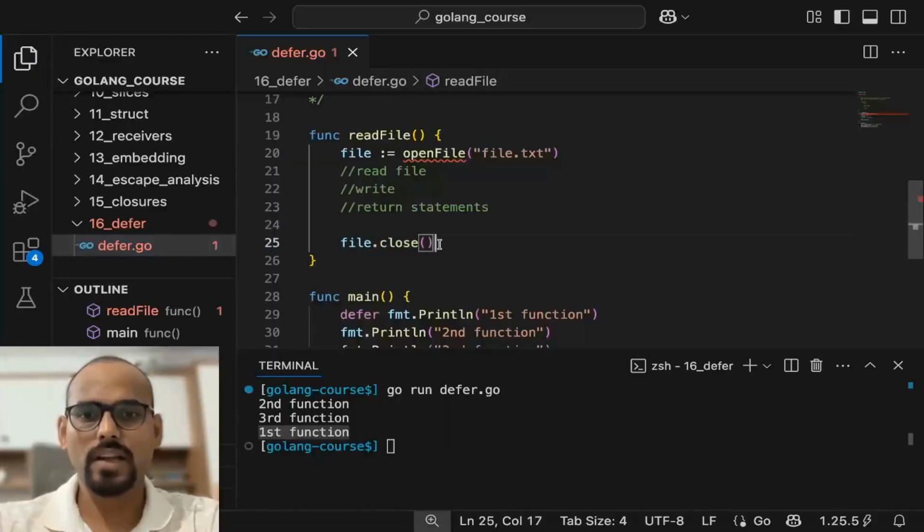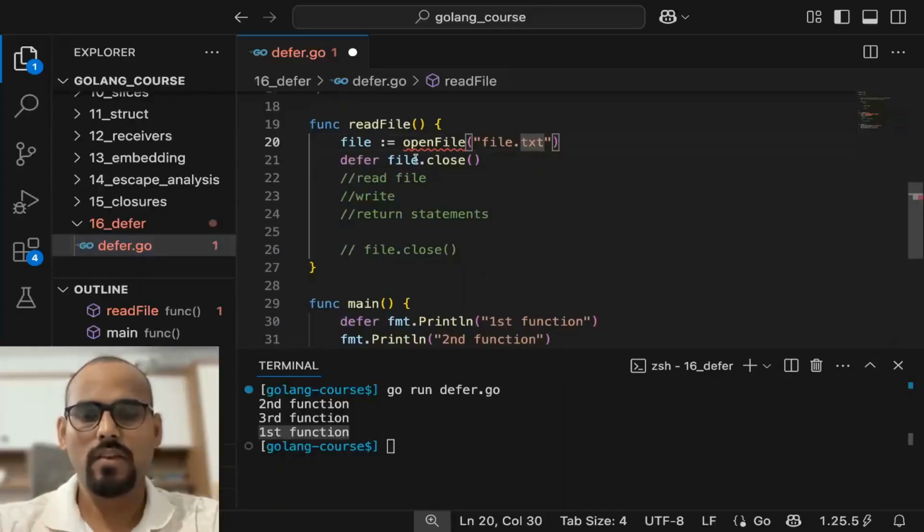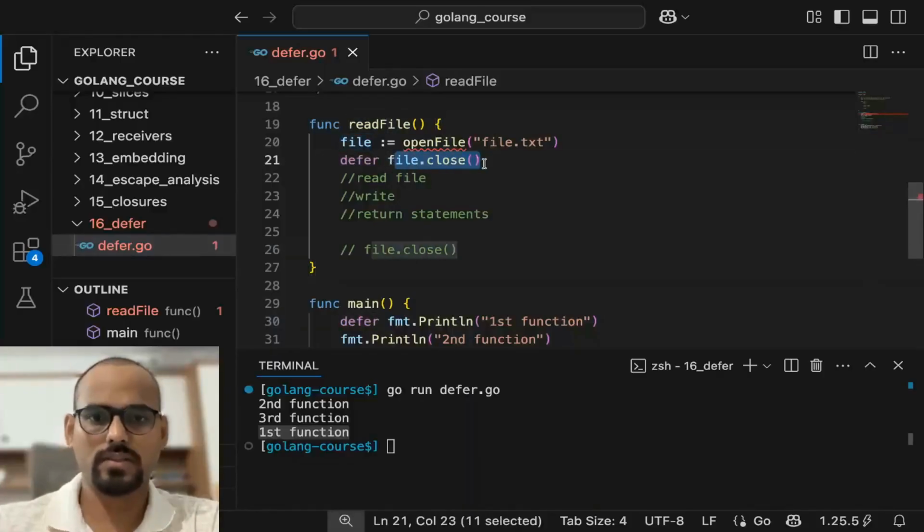But if we replace this file.close with the defer keyword like this at the start, just after opening the file, then whatever we do after this, just before this readFile function completes execution, the defer keyword will make sure that file.close always runs.